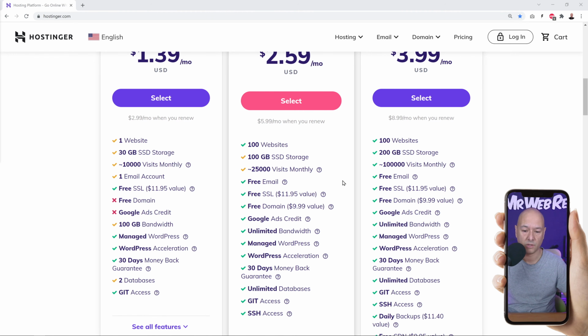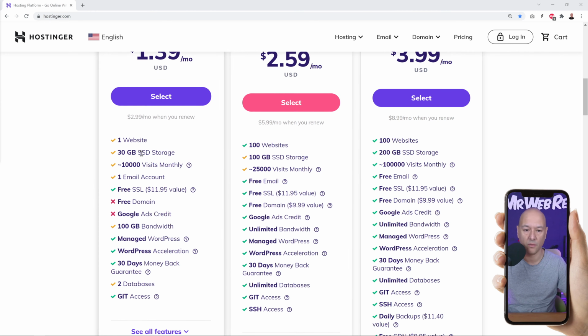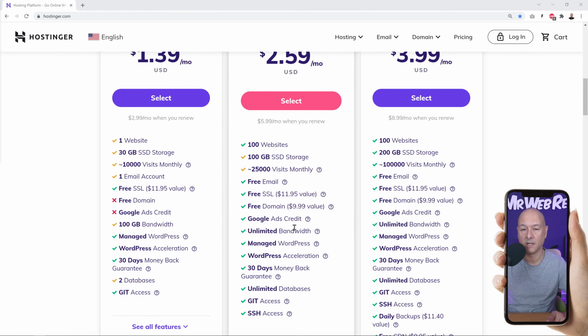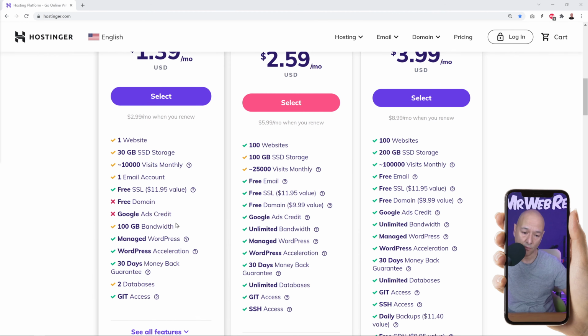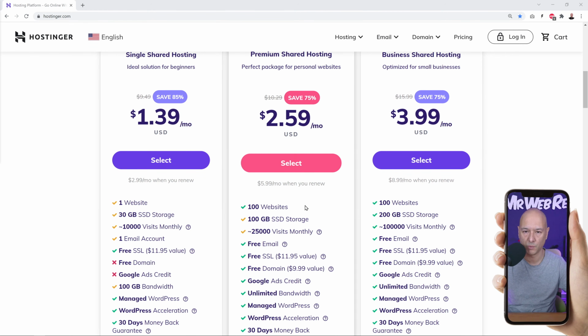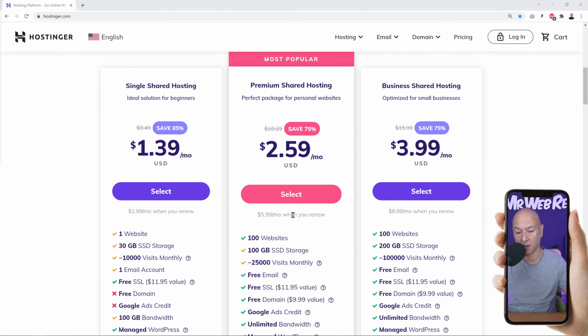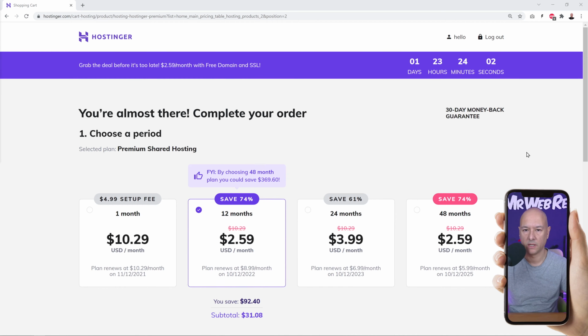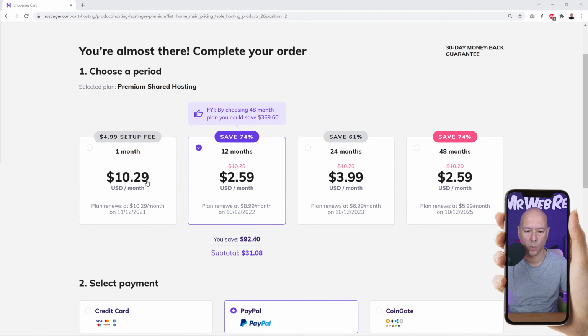So something as well that's very nice and added value again, you get a free domain with this plan, and this one you don't. With a single one, you don't get the free domain. And you also get Google Ads credit, $120 worth of advertising fees, which you don't get with the single plan either. So this is very simple to see why this plan is the most popular one. So let's go ahead with this for now, but feel free to select any of them. So let's click on select. And then from here, you have to select your billing cycle. So as you can see, you can go from 1 month right up to 48 months, or 4 years.